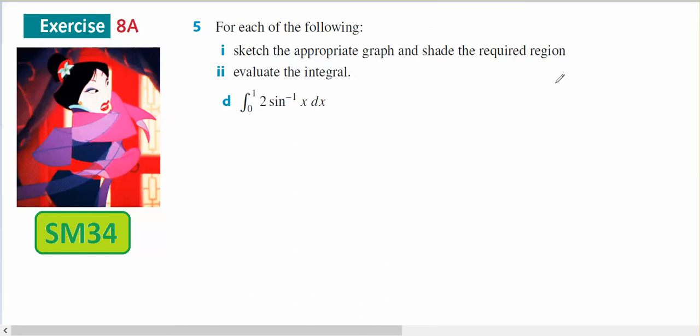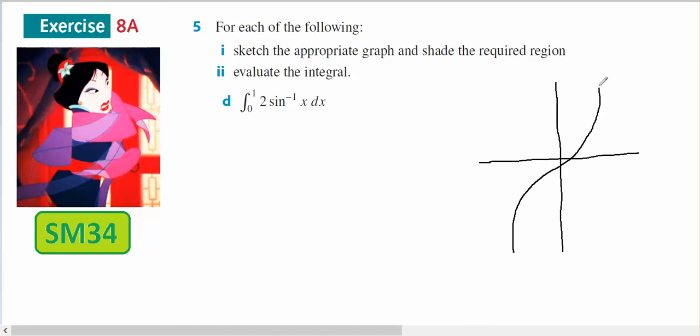Okay, so if I look at the graph of the inverse sine, it's going to have this particular shape to it. And normally there'd be -1 and 1, and it would go up to pi on 2 and negative pi on 2, but it's been doubled. So minus pi through to pi, and I'm looking for 0 to 1, so I'm looking for this area here.